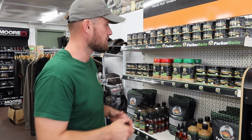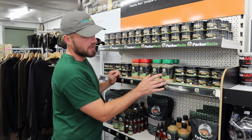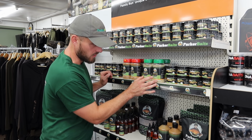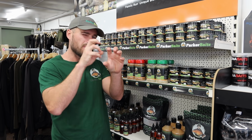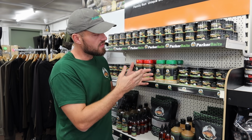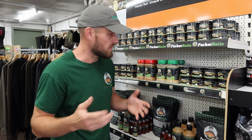Let's touch on some other products that we offer here at Korda. Now let me just touch on our magic dust. The OG fruit and nut magic dust consists of 25 different food particles, very stimulating to carp and perfect again for the PVA bag scenario. So obviously put it at the bottom of the bag to stop that hook point from blowing, if you like. What I also like to do is add it to my particle, add it to pellet. The world is your oyster with this product.